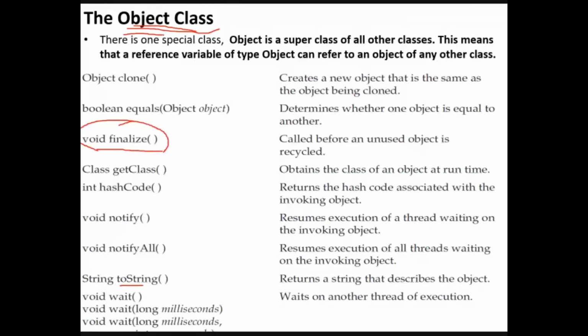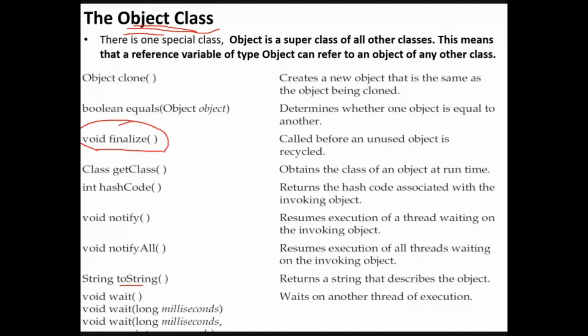In C++ we have to use a destructor and delete for deallocation, but here there is no need for explicit deletion. The JVM automatically deletes the unused memory space, and at that time the finalize method is invoked, whereas in C++ the destructor is invoked. There is the pure virtual function concept in C++, but here it is the abstract method concept. Multiple inheritance is possible in C++, but here it is not possible. However, we can achieve multiple inheritance through another concept, the interface. We will see that later.